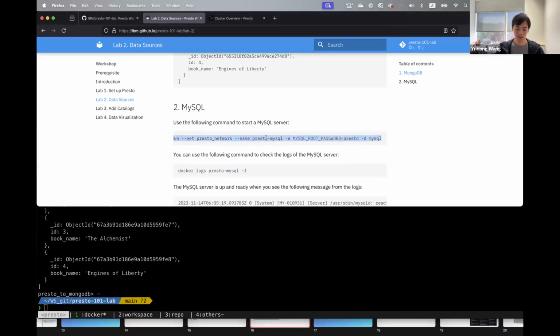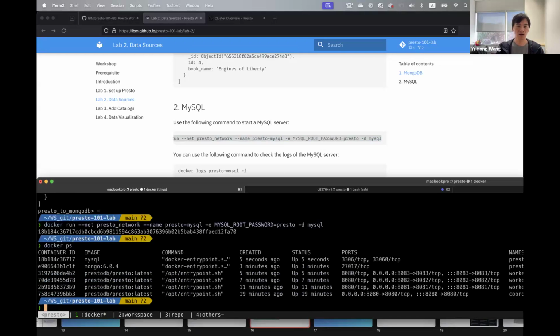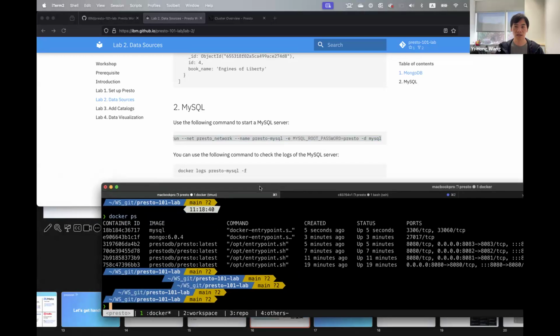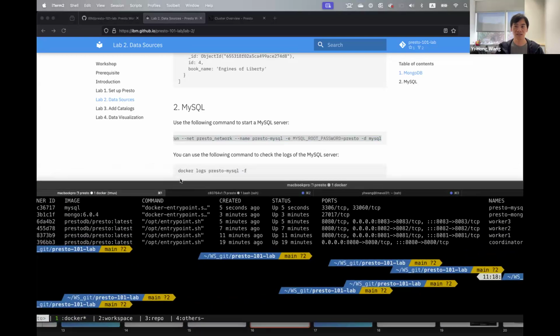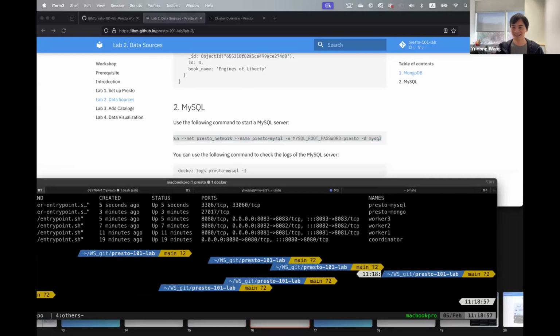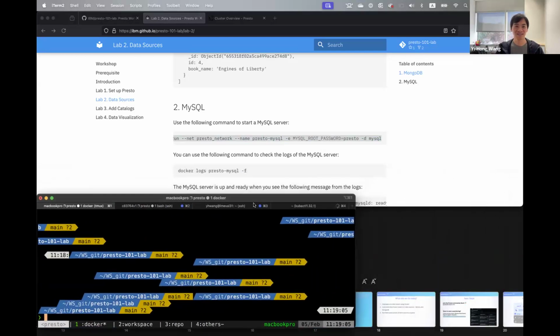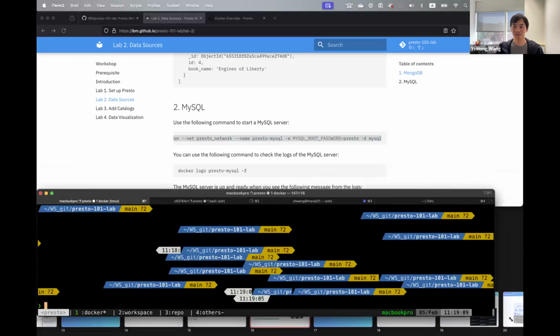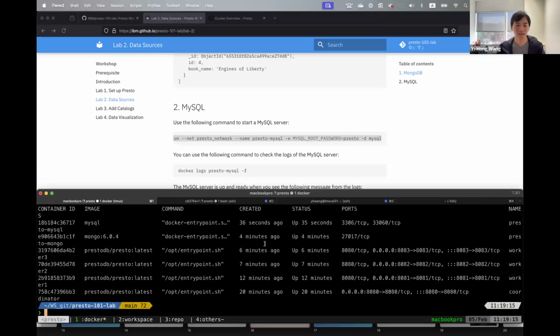Let me see. Okay, so let's see the other command we have. So far, let's see how many containers we already have up. Oh, it's too wide. Sorry, I just noticed that. Need to shorten it because I cannot see the other end. Okay, good enough. Sorry about that. Let me clear the screen. Okay, so those are the containers.